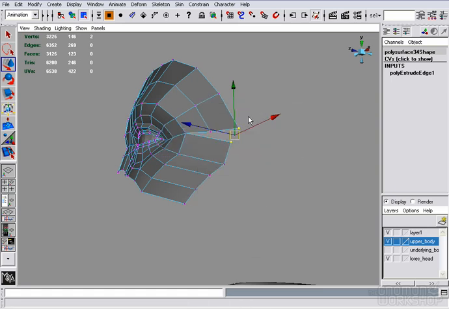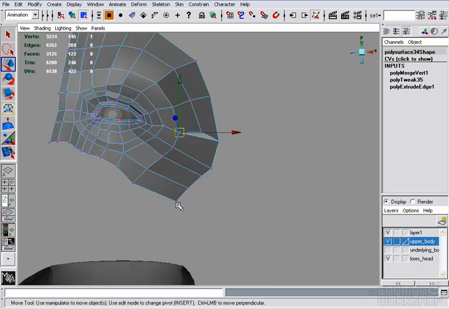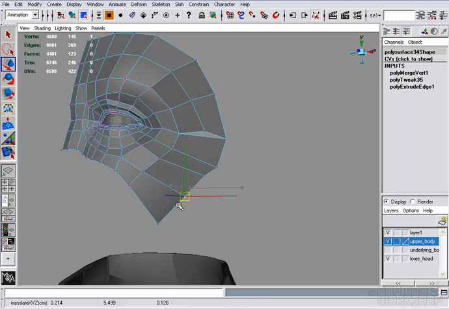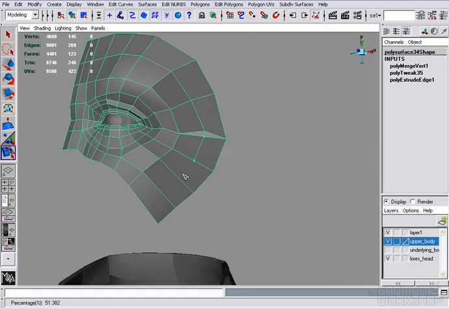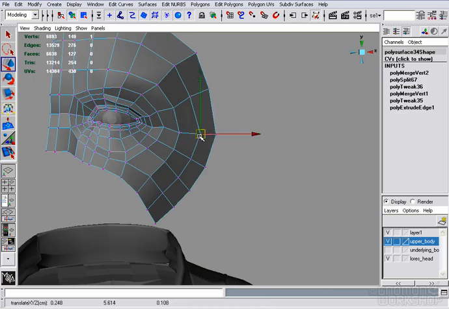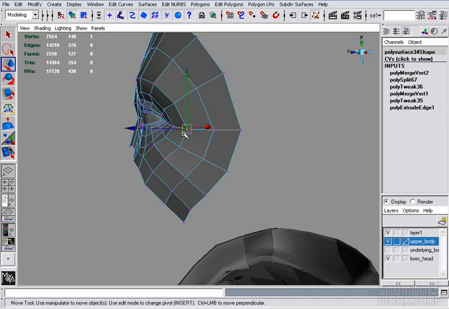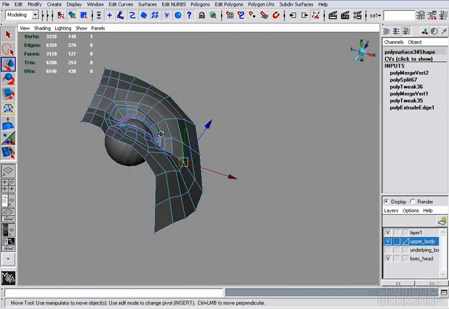So one area where there's this star is right underneath the eye, and usually where I place that is right on the inside of the eye socket. So when we add a smooth node to this, it gives the impression of a cheekbone sitting underneath the skin.